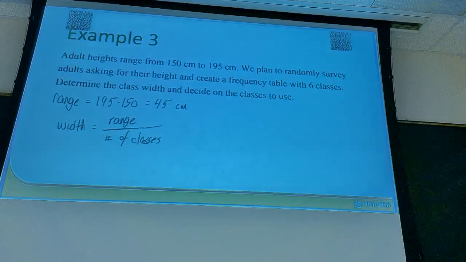So you just take your range divided by however many classes you want. 45 divided by 6. It's actually exactly 7.5.